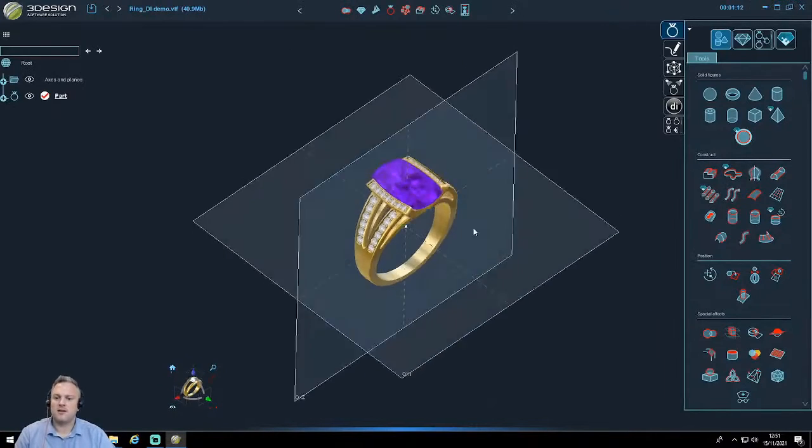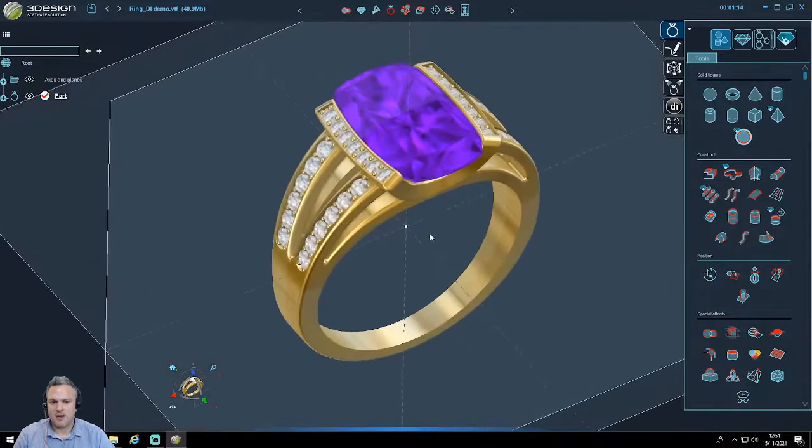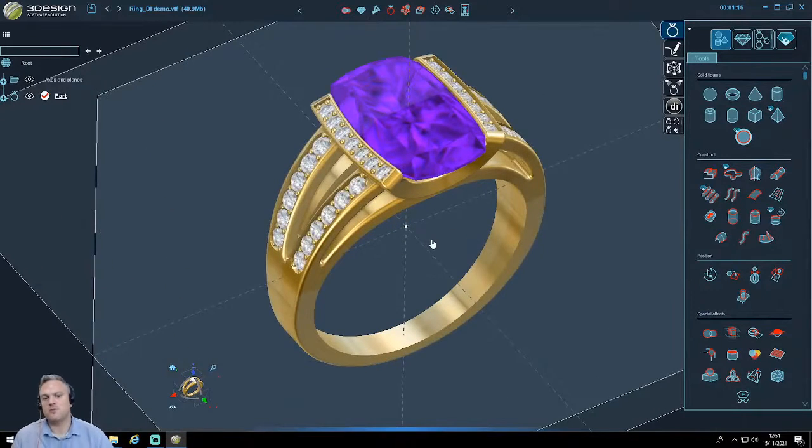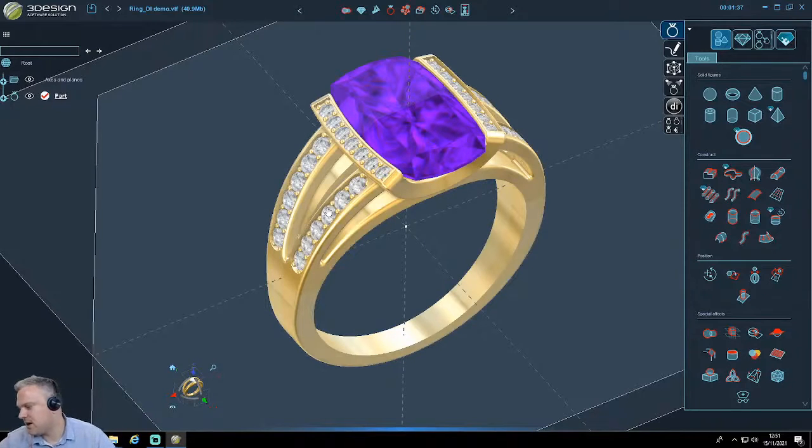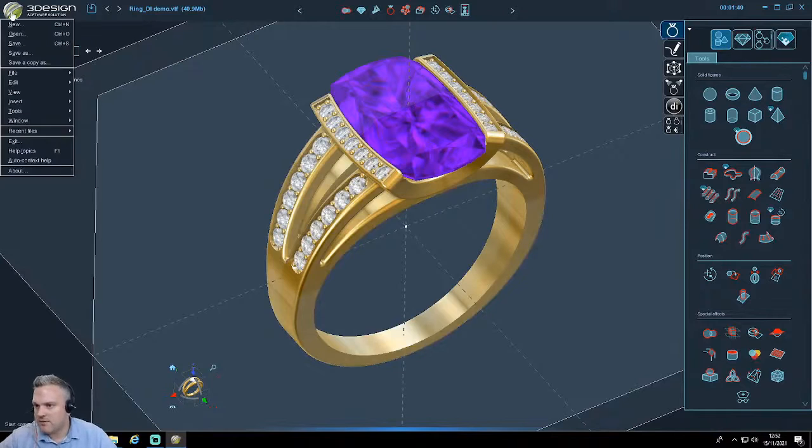So if I have this ring and I want to protect it, I mean I want to be sure that if I save the VTF, the 3Design file, I can secure it for certain licenses. I might work with my colleague or with a dedicated company, for example the prototyping company I work with. I have the possibility now in V10 to secure the file from this option.